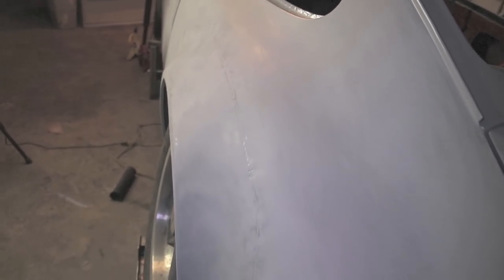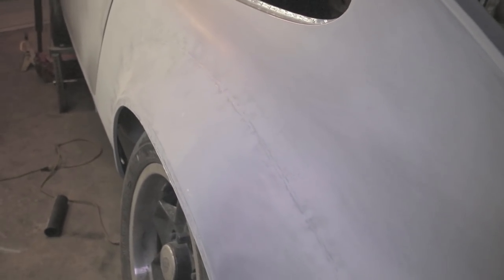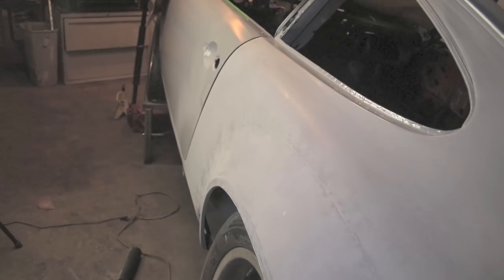So I'm gonna spread filler over this entire panel as a skim coat. And like I showed earlier with my ruler, I don't expect that it's gonna need a lot of filler, but obviously there are some waves in this. And any waves in this panel, also any sort of irregularities with how the quarter panel matches the door, is gonna get resolved using filler.